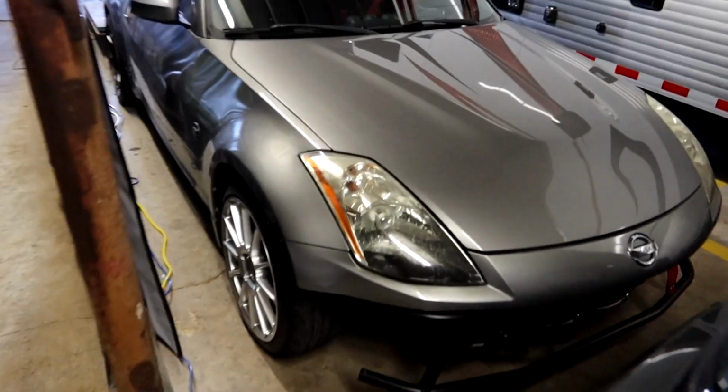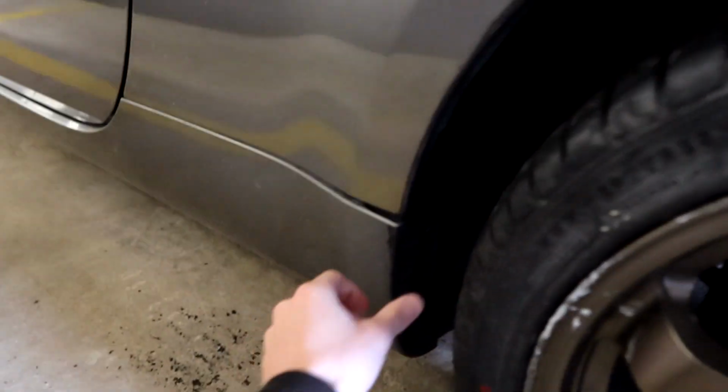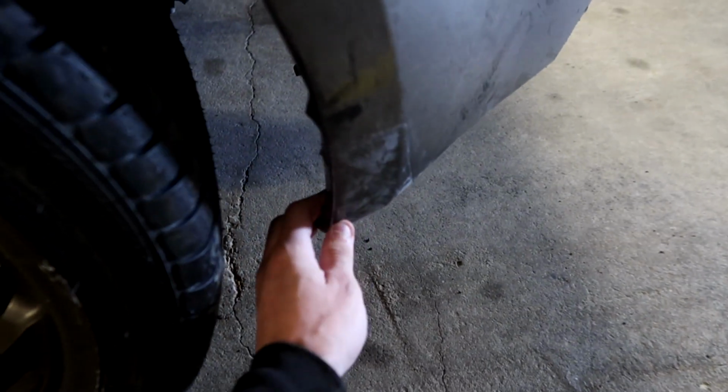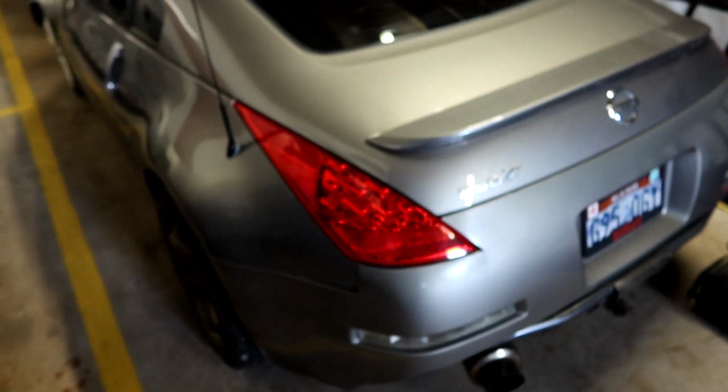So we'll start with the Z. She took some casualty at the last drift event. Yeah, it was this side. Got my first tire slab going on, all the way up to the door handle. Busted out these 2 plastic rivets right here that hold that side skirt. I've been dropping rubber in it. Knocked off my little mud flap. Knocks my bumper in too. But that's alright. Little zip ties will fix that right up. But yeah, let's open these bays up, get some air, and then we'll fire these things up.